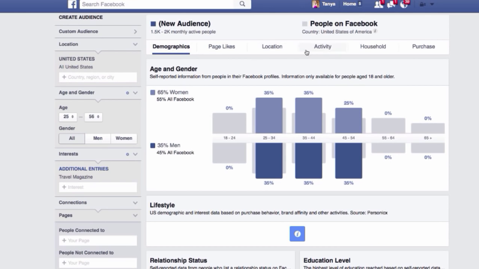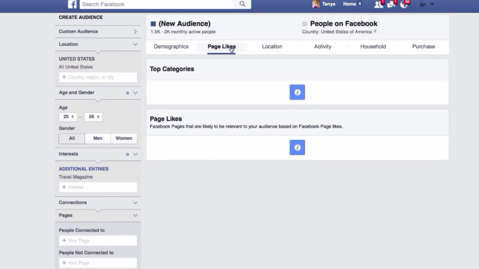And so it's going to have a couple of tabs up here. Now, the only tab that I really, really am focused on is the page likes tab. Okay, so if we click page likes, Facebook is going to give us the other pages that these people like. So these other areas of interest that these people like and are hanging out on Facebook. And so it's going to give us a whole bunch of fishing holes that we can actually go and network with people that have similar interests, but it's the same interest that's congruent with our product, service, or opportunity that we have. Okay. So in this case right here, it is not giving us enough data.